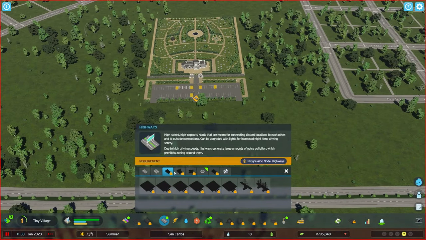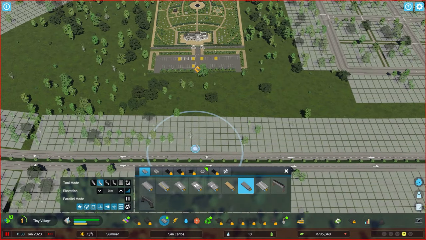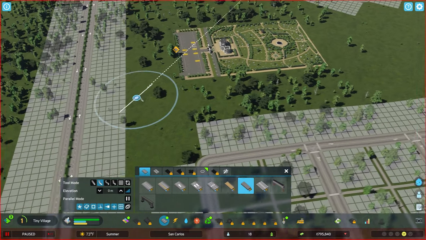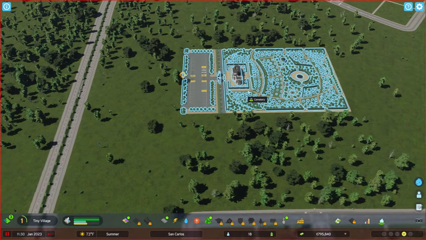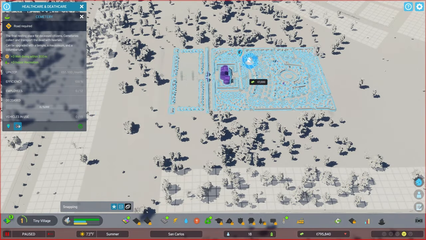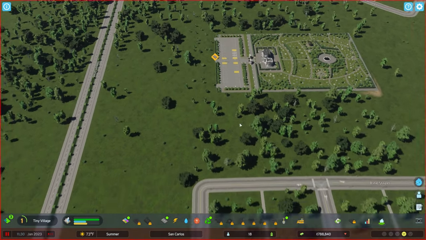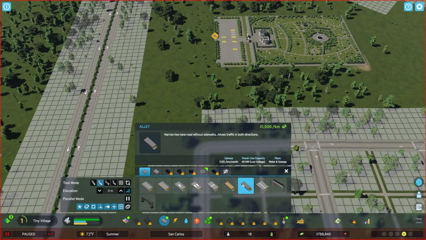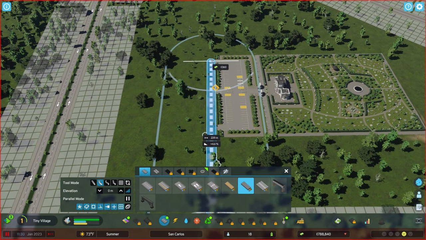And then what we can do is make a nice little road. It doesn't even have to be big going up to here. But again, we want to keep stuff off our main interstate. So what we can do is go in here and move this back a couple notches, like so. And then we can grab our little road tool here. We can bring a road up this way.